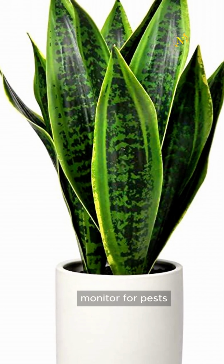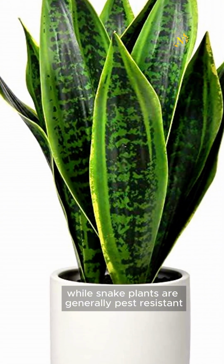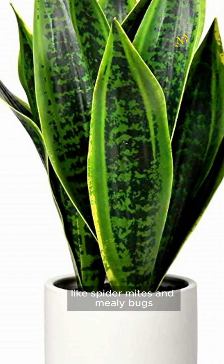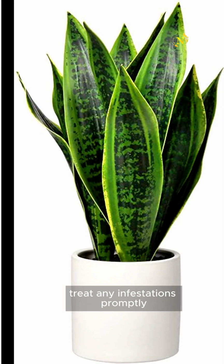Monitor for pests. While snake plants are generally pest-resistant, keep an eye out for common houseplant pests, like spider mites and mealybugs. Treat any infestations promptly.